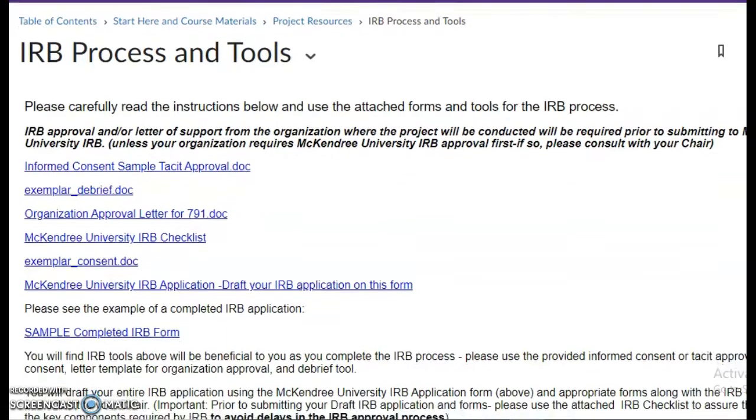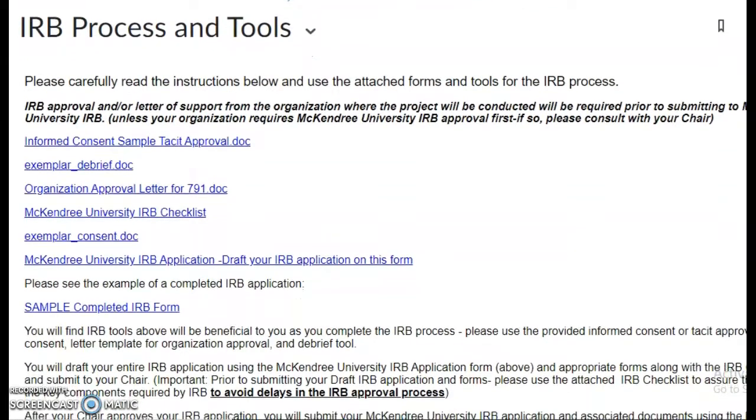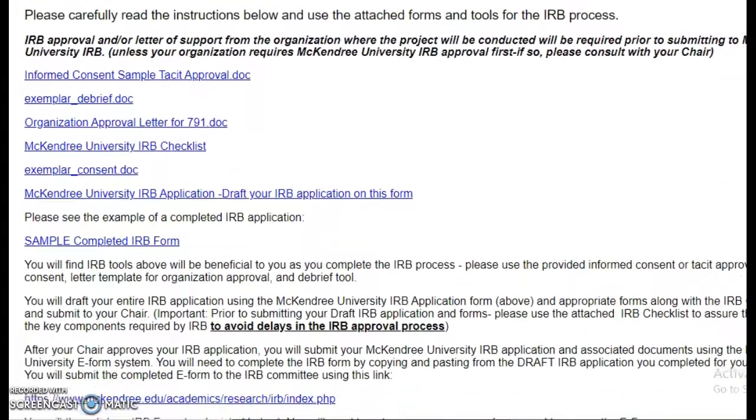We have the debrief template, an example organizational approval letter, the University IRB checklist, which will help ensure that you have all documents completed that should be prior to submission. And we have the IRB application draft form that should be used.